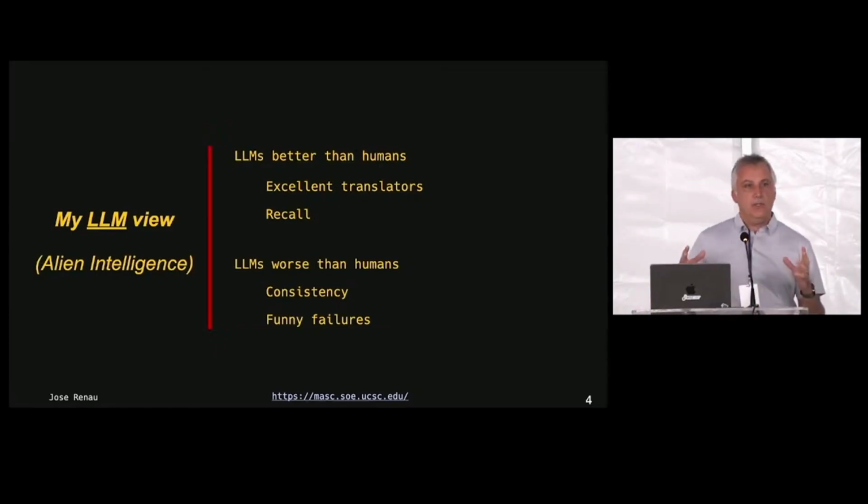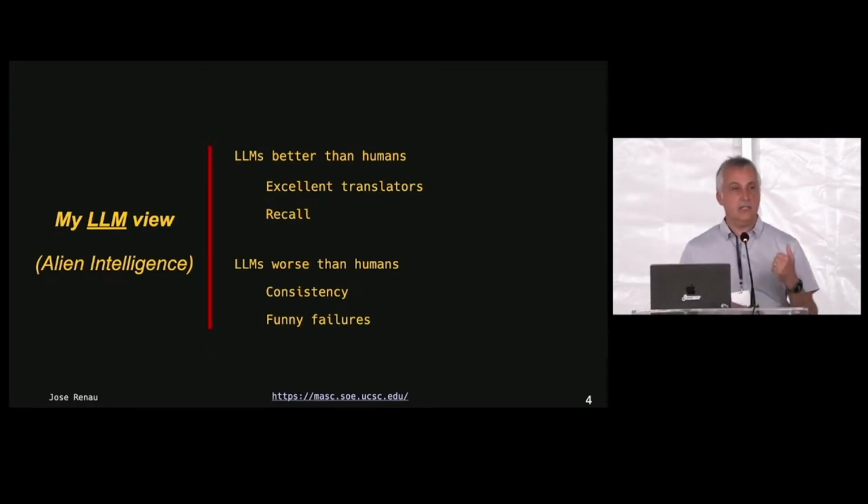Because it helps you understand how I approach the problem and what we do, I think it's important to explain what my view on LLMs is. How do I see them? How do I use them? In a way, they are sort of an alien intelligence. They are better than humans in some things.